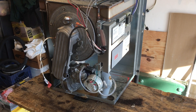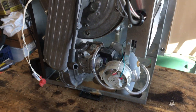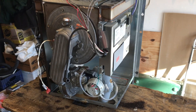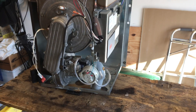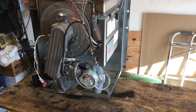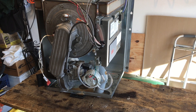It was leaking condensate out the bottom, leaking down onto the gas valve, and it actually still ran. It was in operation for a few weeks. I fashioned a little tin foil pan under it to keep the condensate from dripping down on the controls. And it was actually working okay till it didn't.